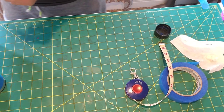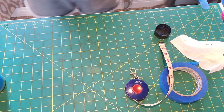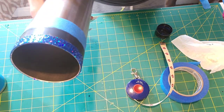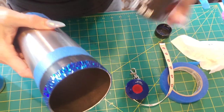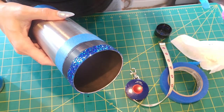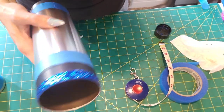Let me show you that. I have this sitting right here. So here I taped and I started painting black. I'm gonna do my second coat here. For this one, I used Folk Art Licorice. Comes in that same basic primary color pack. And I'm just gonna do real quick my second coat here.